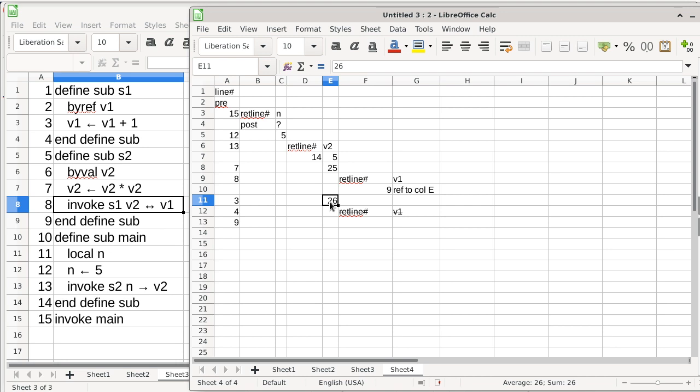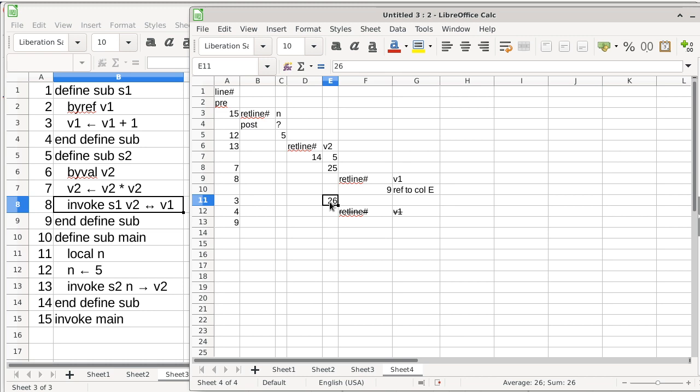If you're looking at this from the perspective of the subroutine S1, you updated V1 as a parameter. That's what you did. If you look at this from the perspective of S2 as a subroutine, we just let somebody else update the parameter V2. But when you look at the actual mechanism, then it is column E that got updated.